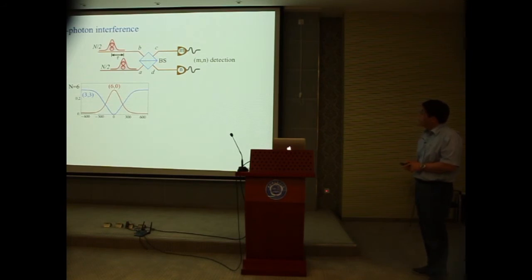So we resort to calculation. When you have 6 photons, with 3 photons here and 3 photons here, and you do a 6-0 detection, so you detect all 6 photons here and 0 here, then you have a peak, and this peak obviously will have a certain width. And if you have a 3 and 3 detection, so if you detect 3 photons here and 3 photons here, then you have a dip, and it turns out in this case the dip actually goes all the way to 0. And these two plots give you a different number in terms of width.